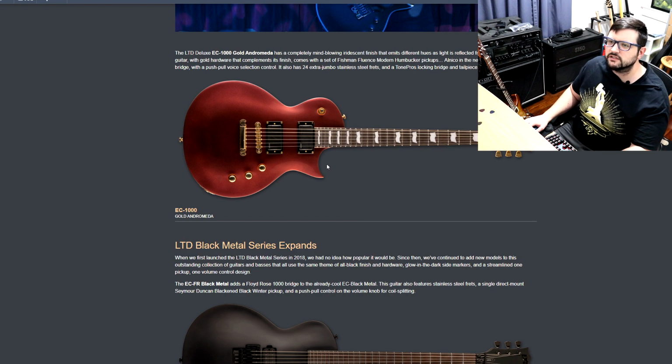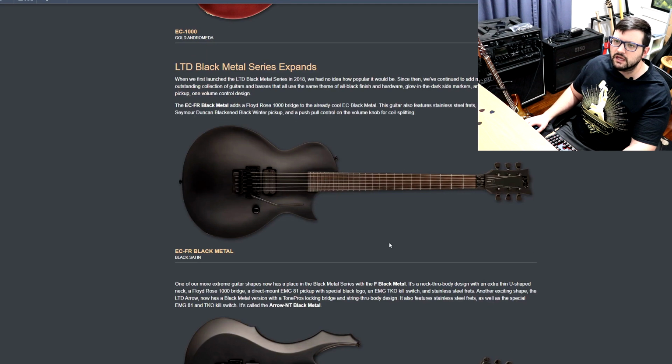Also get stainless frets, and once again, this actually looks really good. I really like the gold hardware right here. Now let's move on to the LTD Black Metal series. So apparently this is an expansion of it right here.